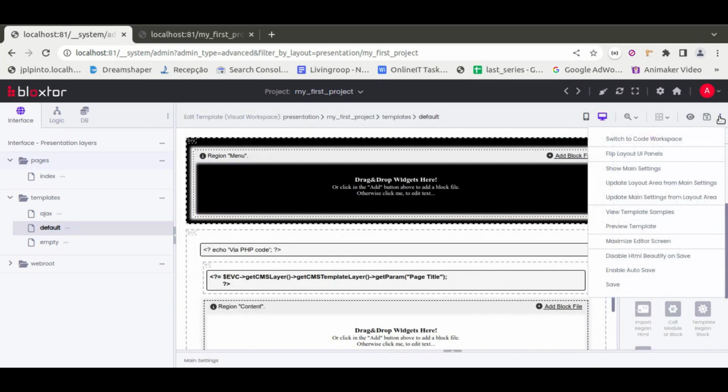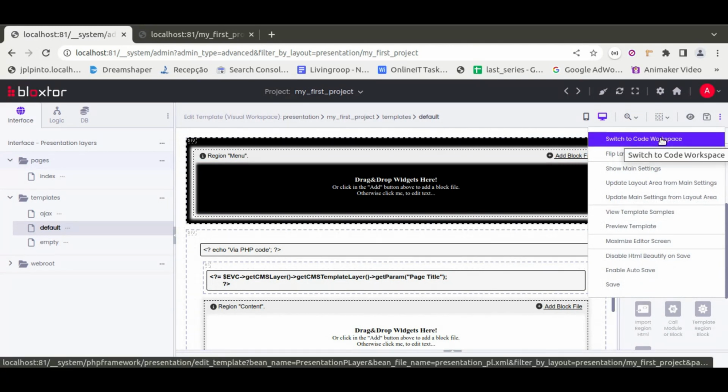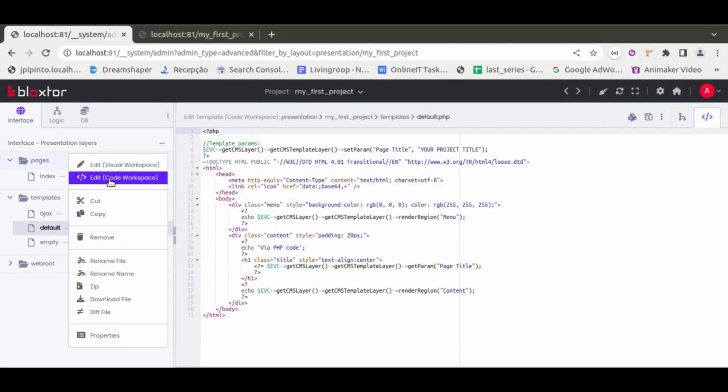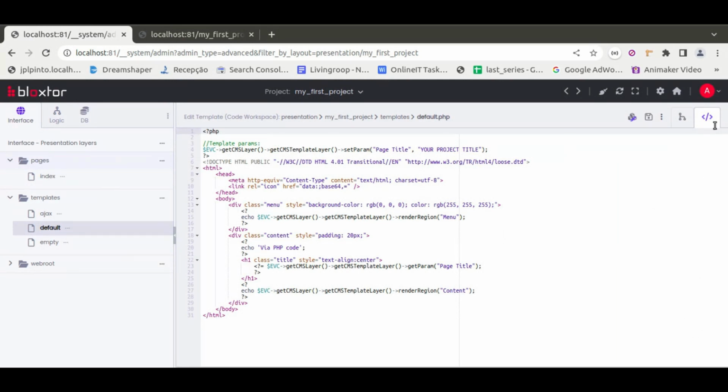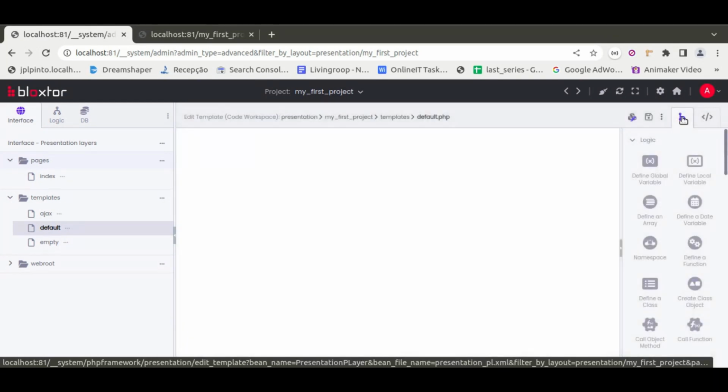After I save, I want to change to the code workspace, which is the empty canvas, so I click here. The same action can be achieved by clicking in this menu and clicking edit code workspace. It's exactly the same thing. Currently I'm seeing some code here. Don't worry, you just need to click in this diagram editor and it automatically converts that piece of code to low code. In this low code, I just need to find the piece of PHP code that I added before, and which task it corresponds to.